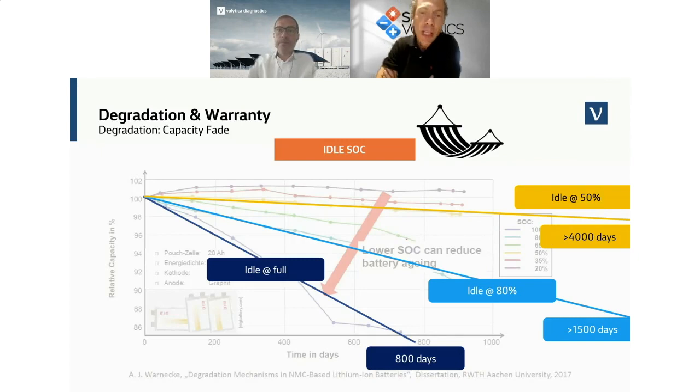Claudius, question for Matthias. He's asking, so we need to oversize the batteries to ensure longer lifetime? Exactly. Batteries are oversized by the manufacturers to accommodate the degradation, to hit the minimum warranty conditions after the minimum warranted lifetime. And because of this oversizing, which is typically done for a worst case scenario, there is a lot of room for extending the lifetime by optimizing the usage if you use it properly.